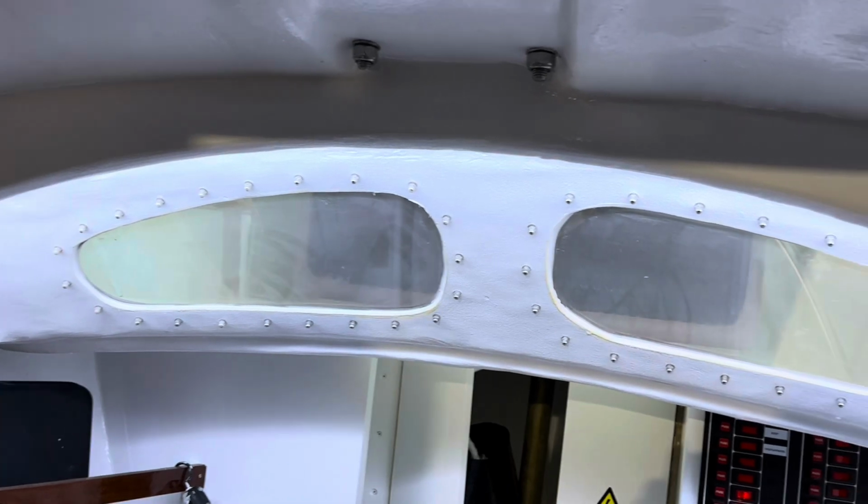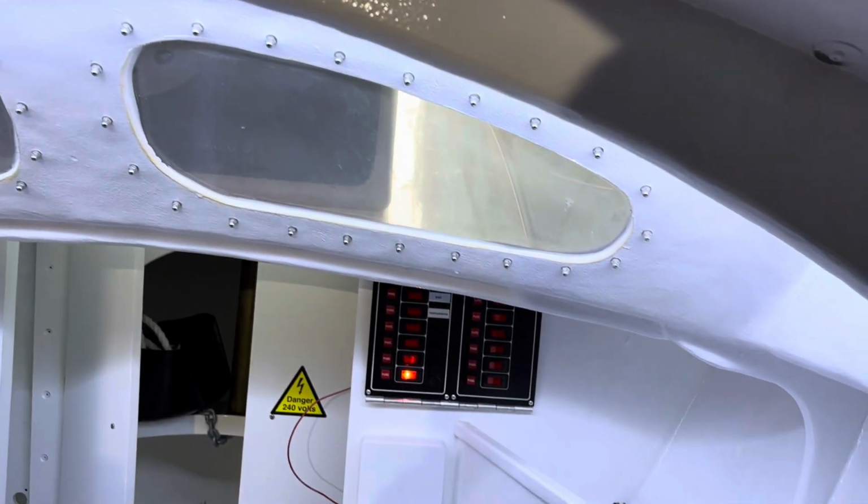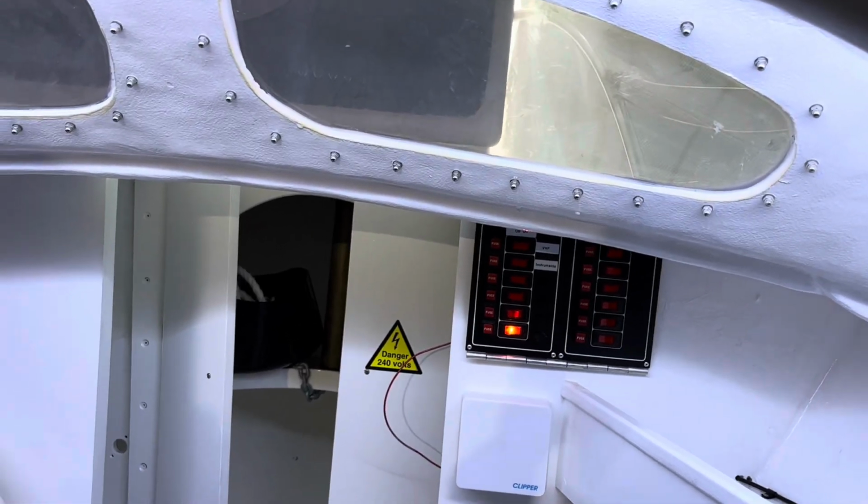First set of cabin lights installed, LED strip, and fully functional.